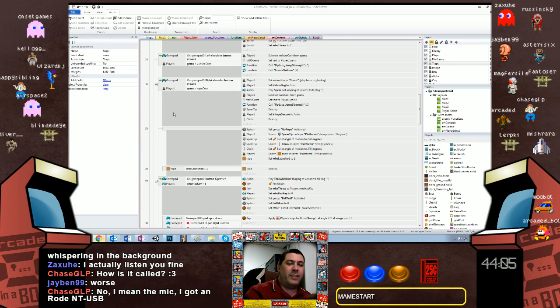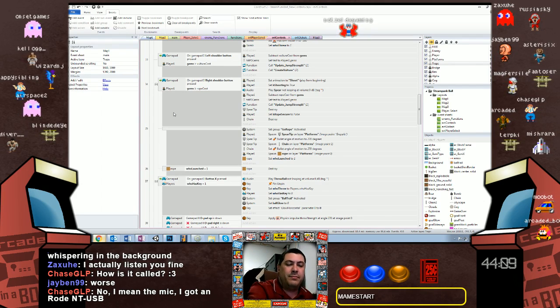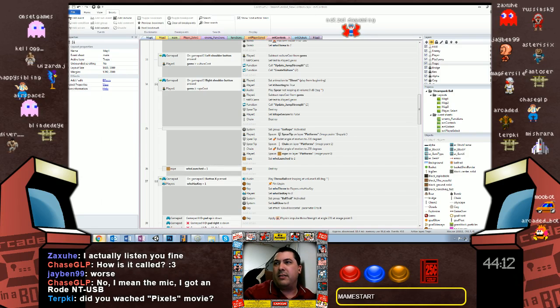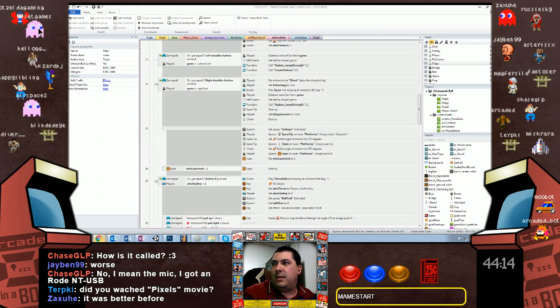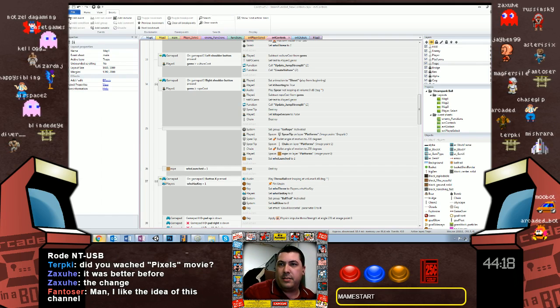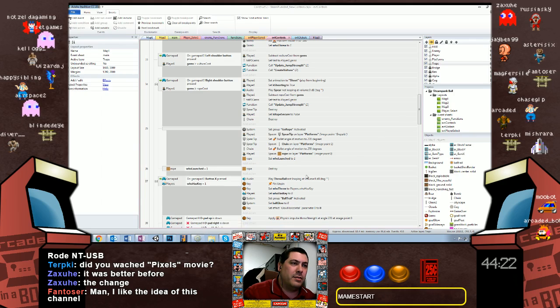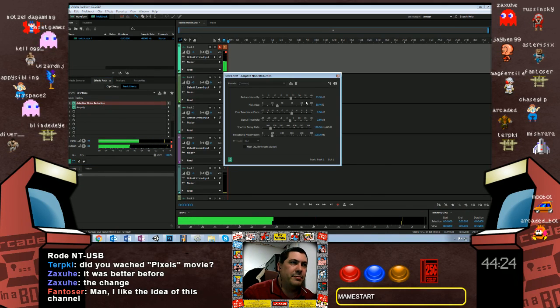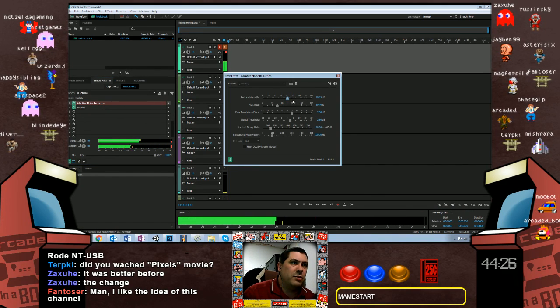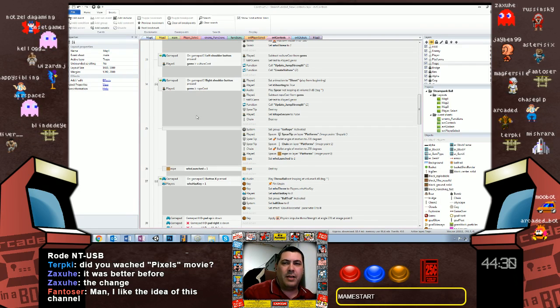Oh, it's just a lapel mic. It's an Audio Technica noise canceling lapel mic is what I have here. I can't have a big mic here at work. It was better before the change? Okay. Maybe I set it up too high. I'll try it right about there. How's that?